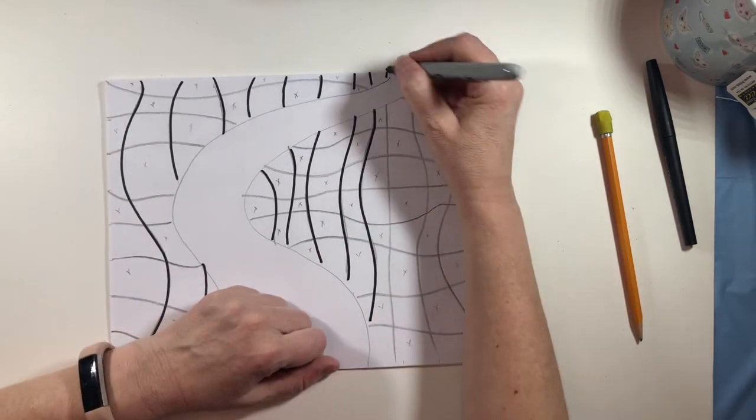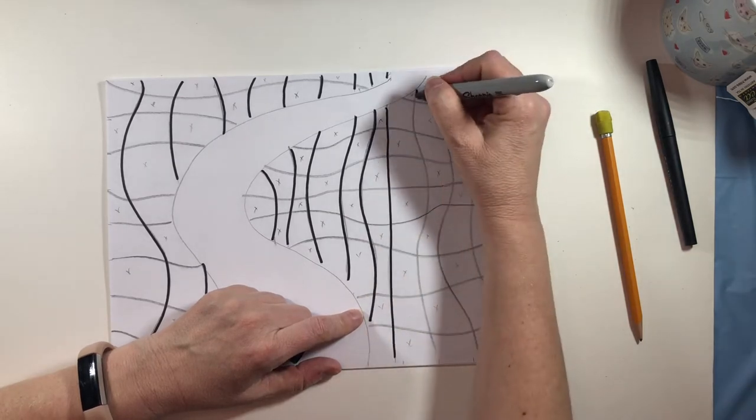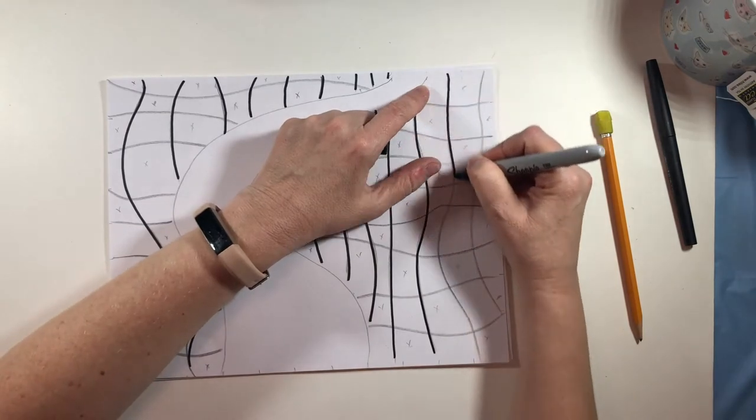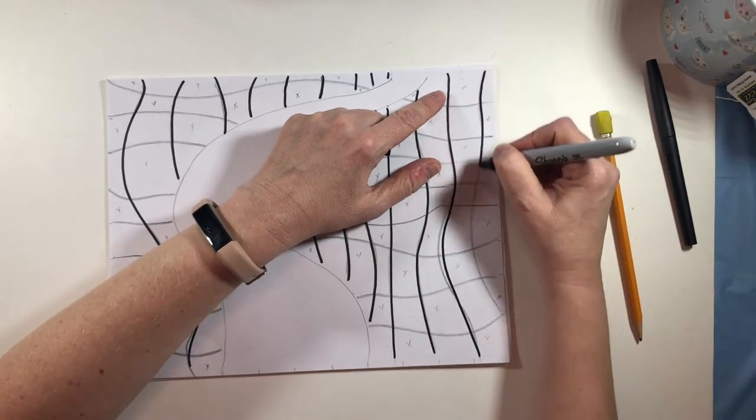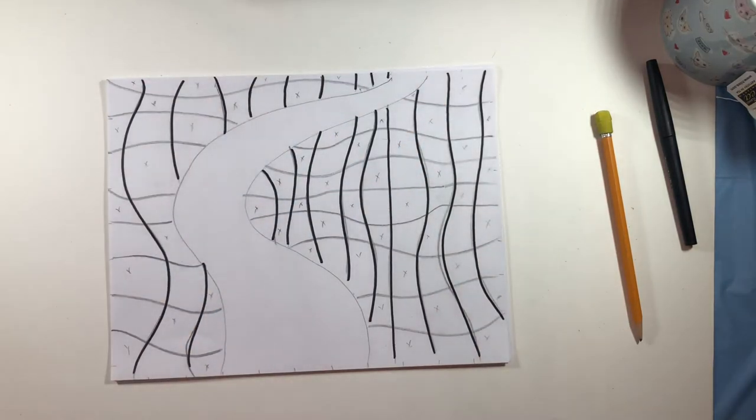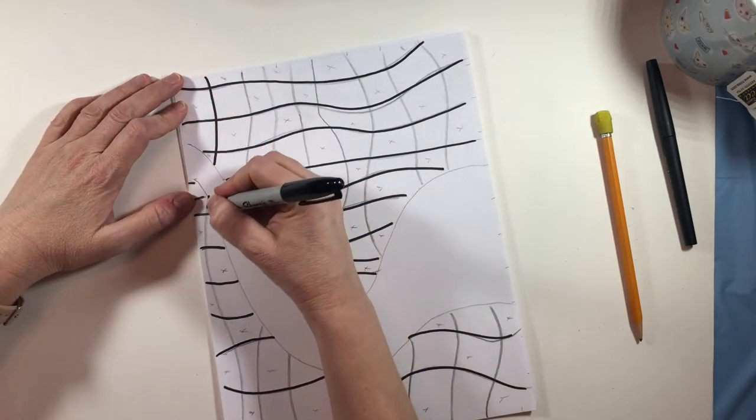Do you have to use a Sharpie? No. If you don't have a Sharpie, any Crayola outline marker would work. A Mr. Sketch. If you don't have any markers, a black crayon would work. And I am gonna ask that you do use black just simply because of what we're gonna do with the other parts of it.